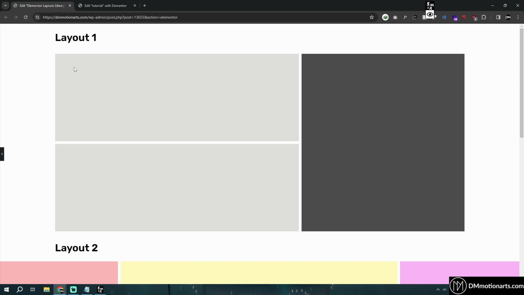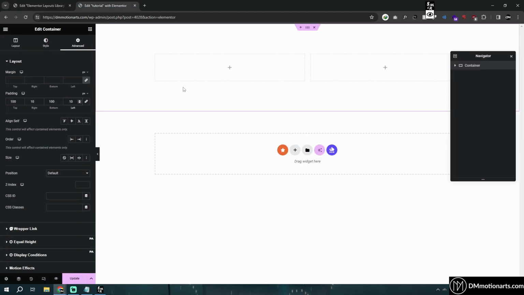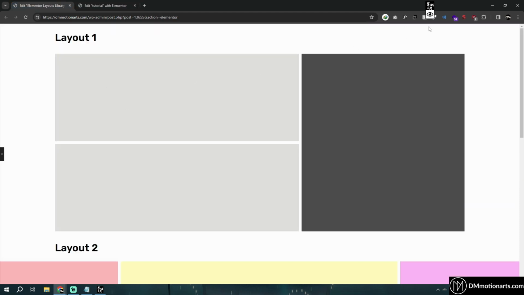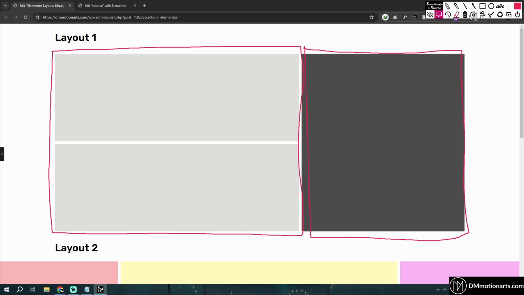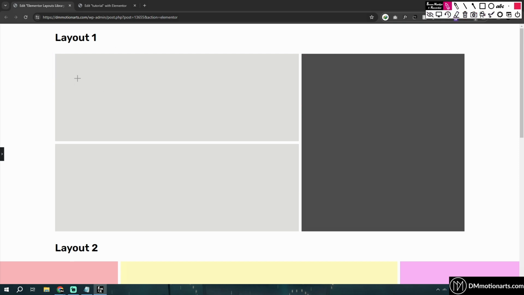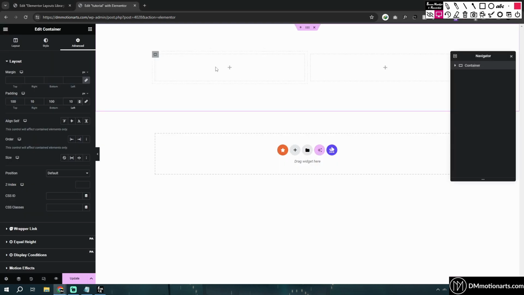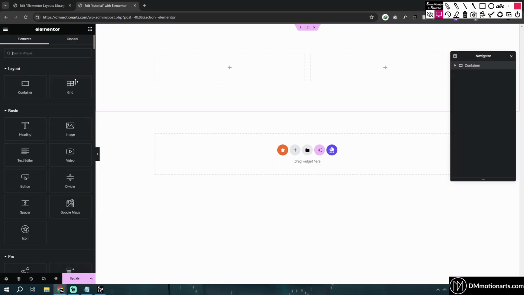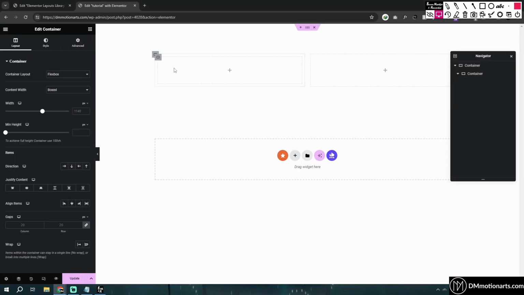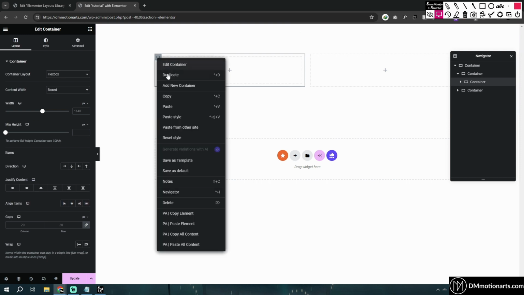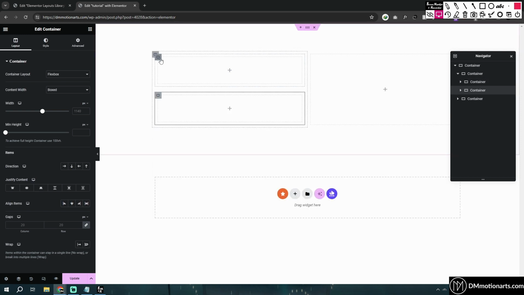And now that we know that we have created 2 of this, if I go inside this and remove this one, we can see that we have two inside of this going top to bottom. So all I'll do is, inside of this container, I'll add another container like this and then duplicate this one. Oh, sorry, not the bottom one, the inside one.